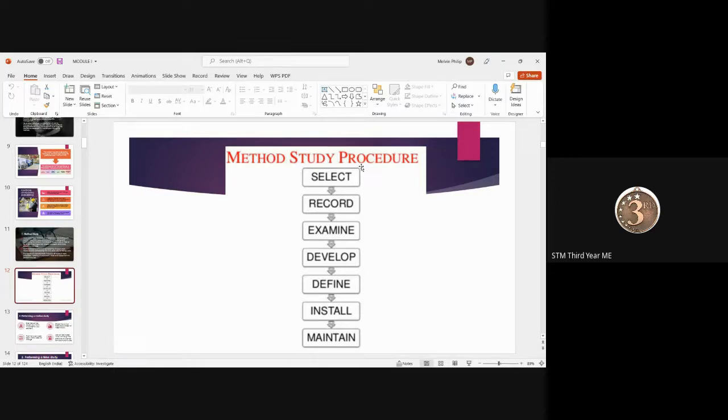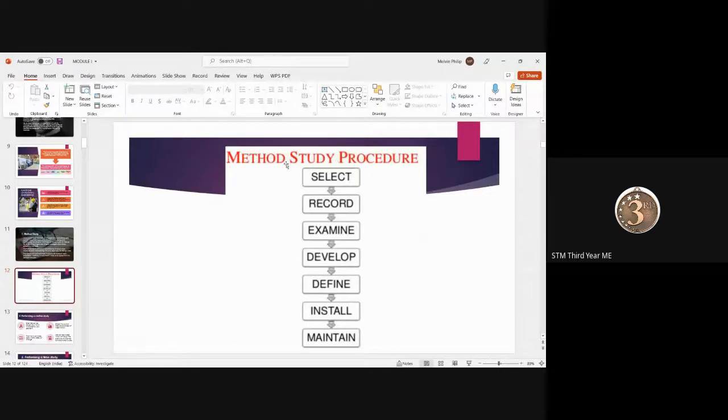So one of the problems when doing a new method is that there will be a trial and error method. So various errors may occur because it's a new procedure, and obviously at the start it need not be successful. So if it is not done in such a manner, then you can again modify the procedure, and then until you get the correct product, you can redefine the procedure. Okay, so that is coming under method study, and you can see how it is done.